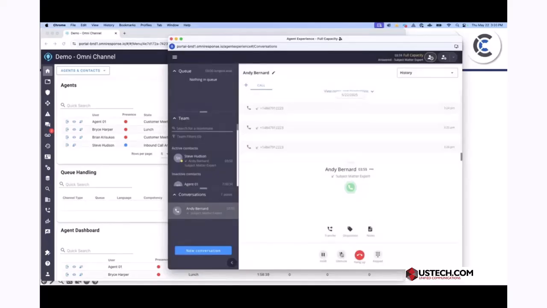Down below, you have your hold key, your mute key, the keypad if you need to type in any sort of DTMF tones there. And then up top, we have three little dots. If I click on those three dots, you'll see I have the ability to pause call recording. I do have call recording enabled in my call queue, so I can pause it for that sensitive information. Social security numbers, credit card information, whatever it may be. I have that ability to pause it and unpause it.